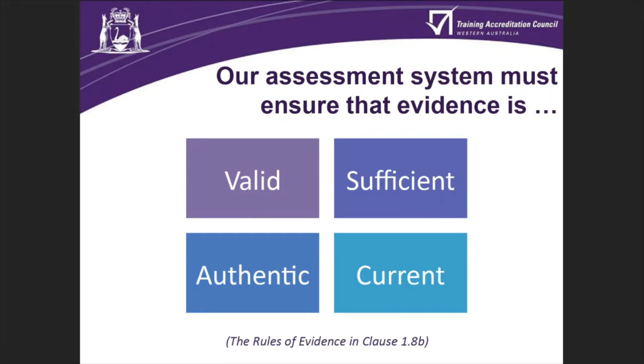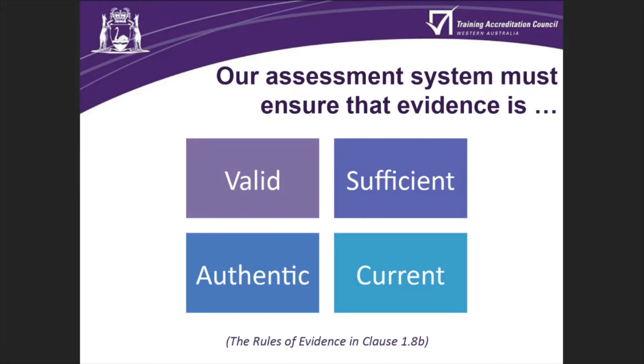Sufficiency basically says, well, we need to be absolutely confident that the person is competent. And that means we are likely to need to assess on more than one occasion. And indeed, we need to assess on more than one occasion if we want to judge consistency and if we want to judge transfer. And both of those are part of the definition of what it is to be competent. So sufficiency is partly about certainty, and it's partly about transfer, and it's partly about consistency. Sufficiency, you can see, is important. What we don't want is a one-shot assessment where the person could fluke a quality of competency, and we would then be deluded into thinking they were competent when they were not.